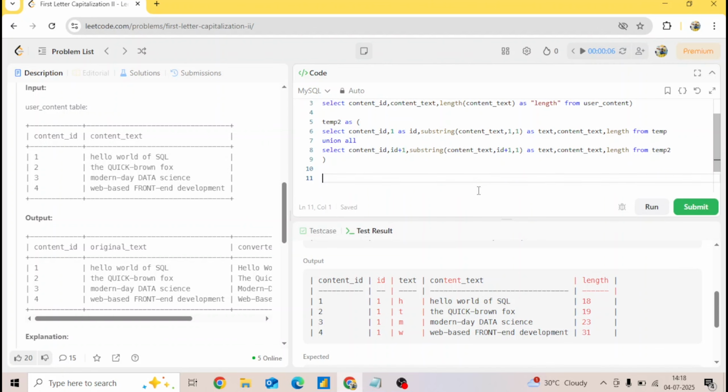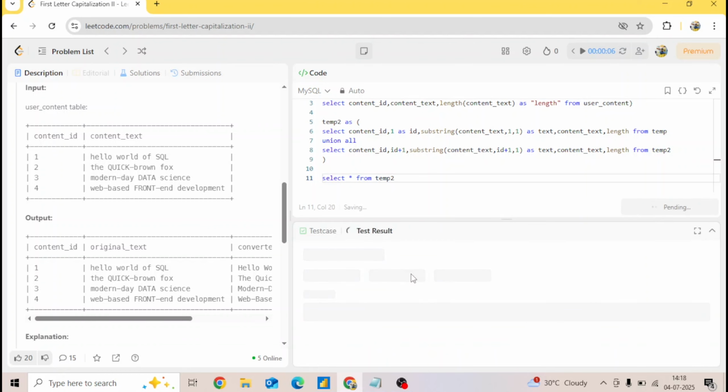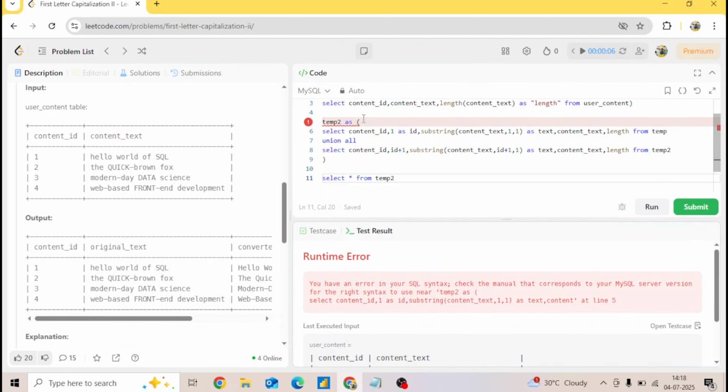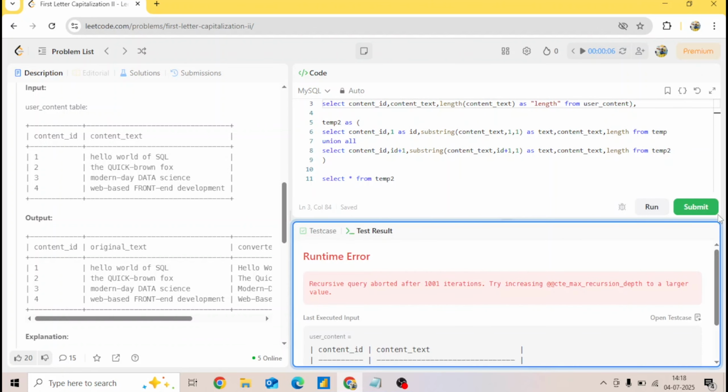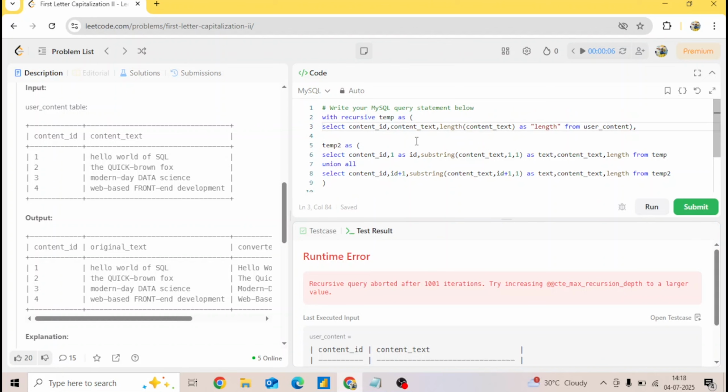So if I go ahead and run this, if I say temp2, okay, I need to place a comma. It is saying person aborted.